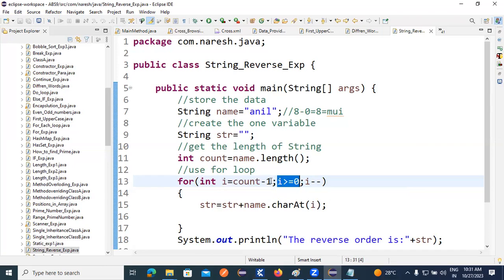Greater than or equal to 0, then reverse decrement. So 4 minus 1, the last letter will print, then 4 minus 2, like this. It will print one by one, that depends on the loop.